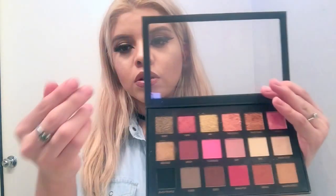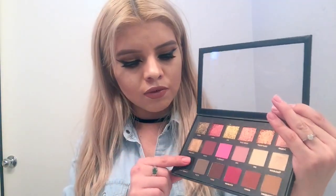And this brush, this color actually swatches really good. So I'm just going to take a little break real quick. Now we're to the last row, girls. So this color here is called Black Truffle. So I'm just going to show you guys how it looks on my actual finger.